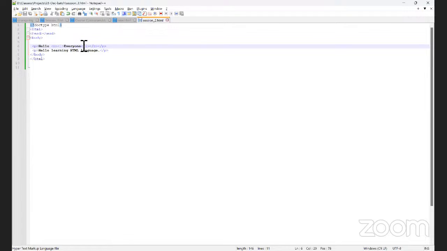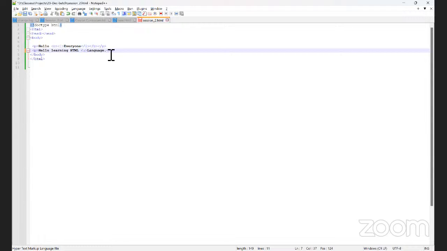And we have one more tag for the text formatting, the U tag. If you want to underline, then I'm going to use the U tag here, save it and check in the browser.